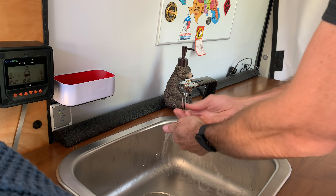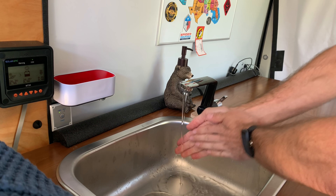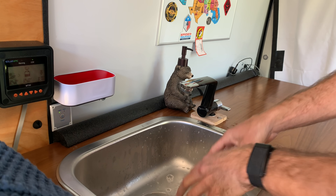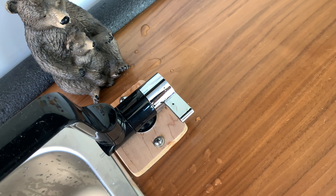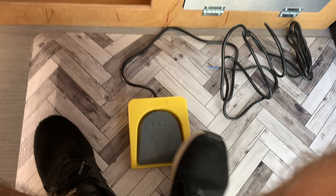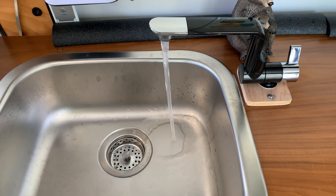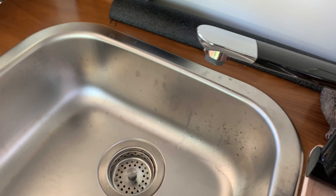The Wayfarer Vans kit came with a hand pump for the sink, which is just so bad when you have really dirty hands and need them washed. So I switched to an electric pump with a switch on the faucet, and now every time I wash my hands I make an ungodly mess — water everywhere. So I ended up buying a foot switch on eBay, and it kinda sorta solves the problem. It is still a big rigamarole: you gotta take the top off, flip this up, turn the switch on for the faucet, pull the foot pedal out, put it down, step on it, and then the water eventually starts coming out. So maybe I'll just switch to a foot pump, which is probably the best solution.